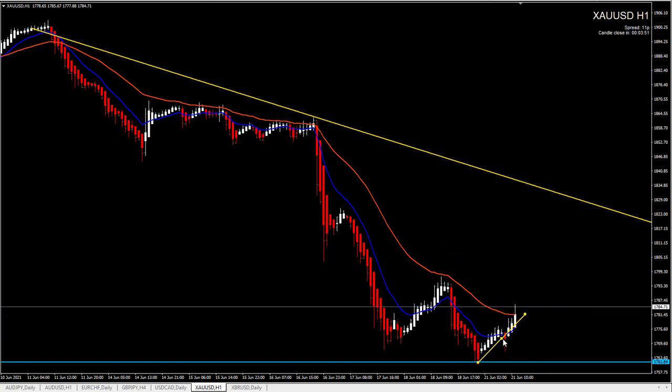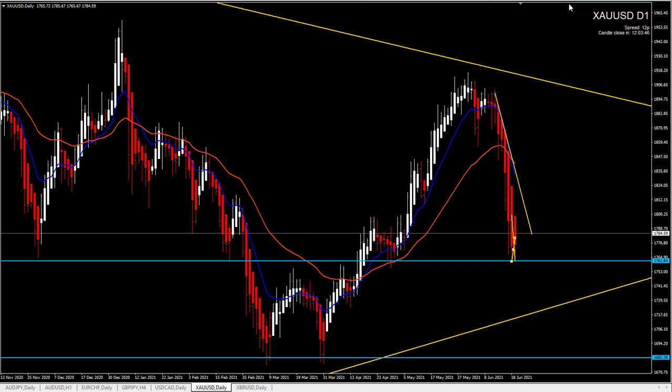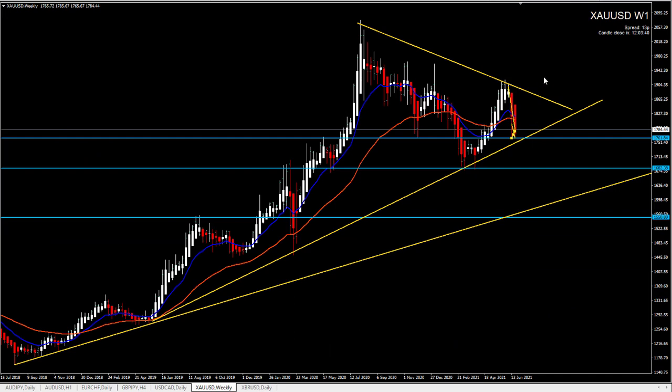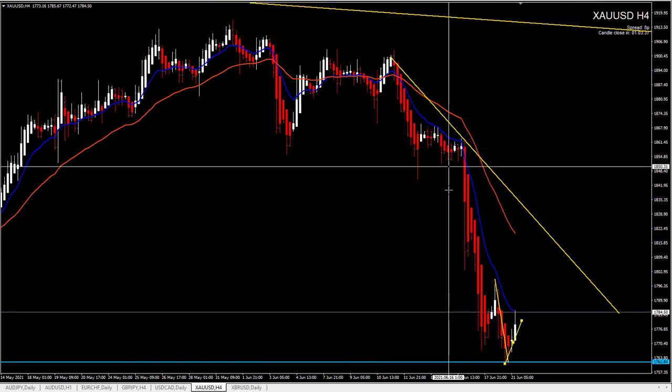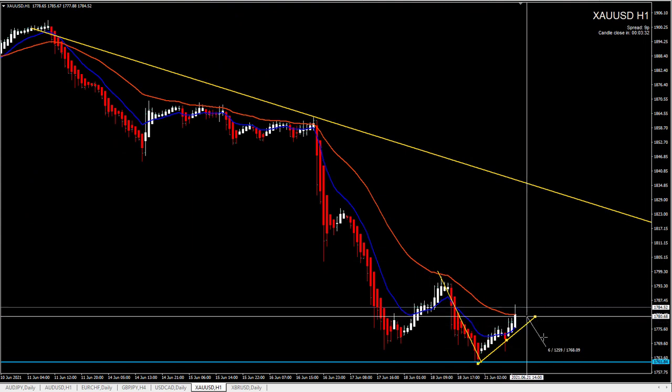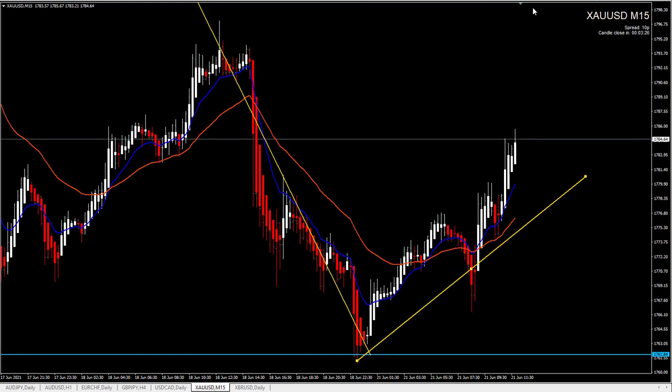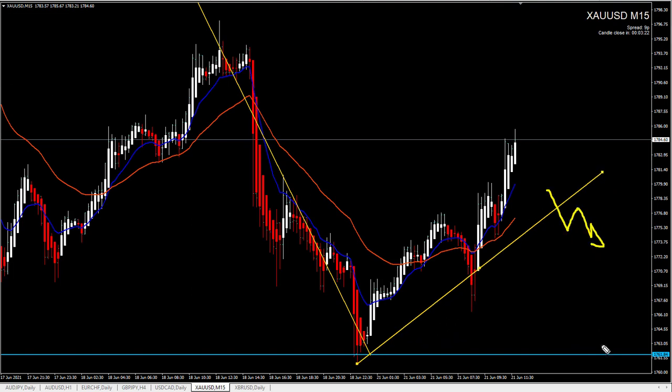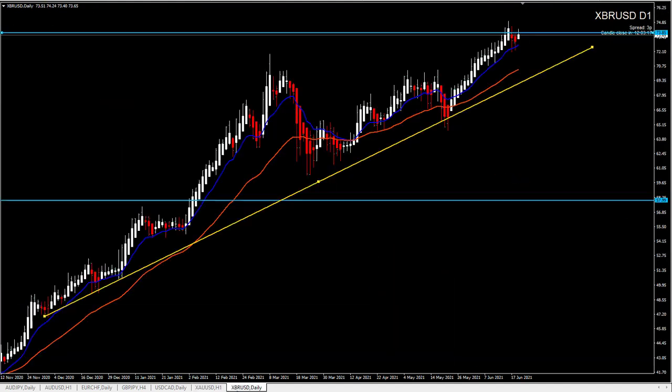And another option for scalpers, if you get a short situation, you can still trade short because daily momentum is pointing down. Also weekly momentum is pointing down. The 4-hour chart looks also for short. So if you get the 1-hour chart, you can look for short entries. This might still be a good target, around 150 points, 60 points maybe. So if price starts to break this line here, you look also for short entries and try to reach this area. Yeah. So this is the option for gold, and the last is oil.